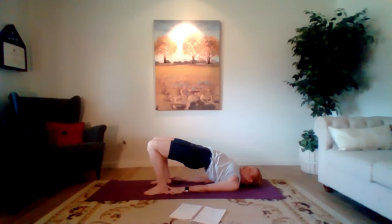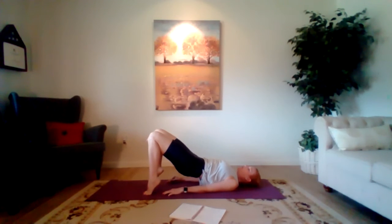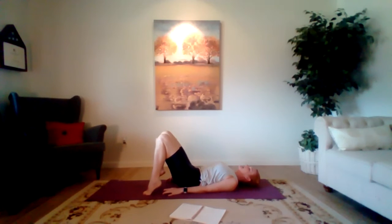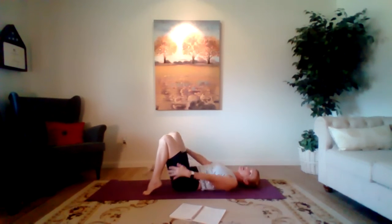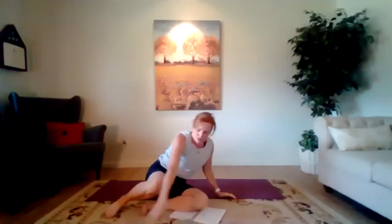One more big breath. And then slowly lower down, one vertebrae at a time, maybe even come up on the toes. Lower, lower, lower. Last thing to hit is that tailbone, and you return those knees back into the chest. Nice, nice job. Rolling to your side. Use the strength in the arms and slowly push yourself up.